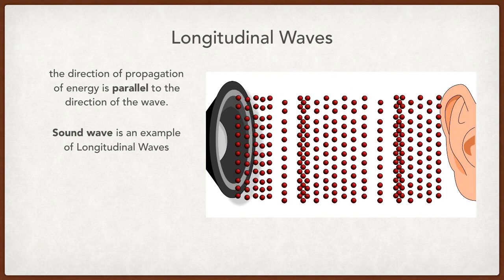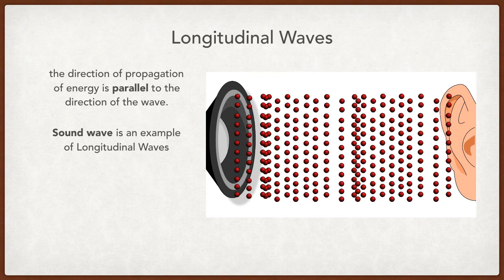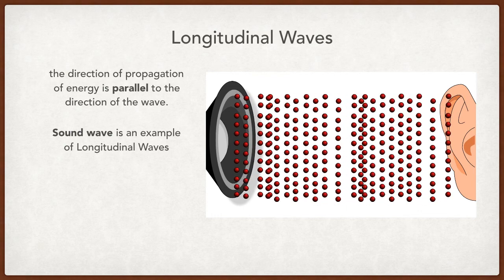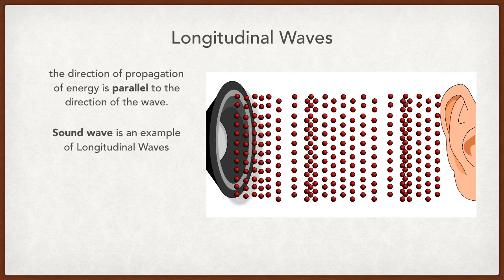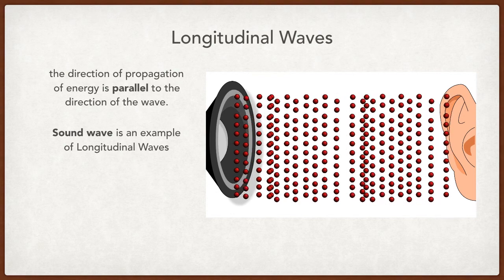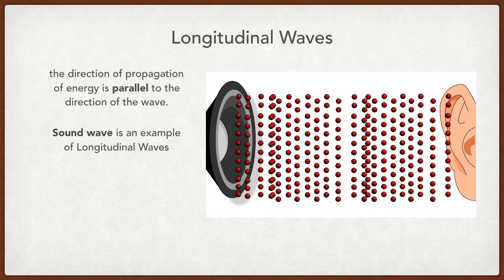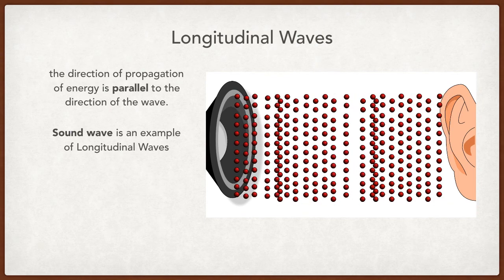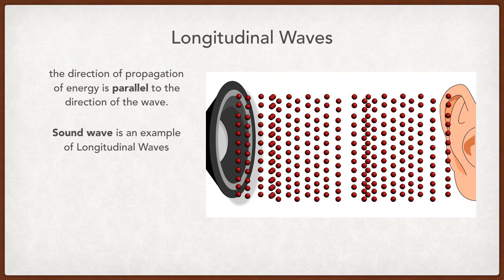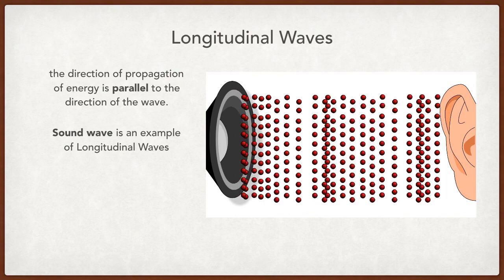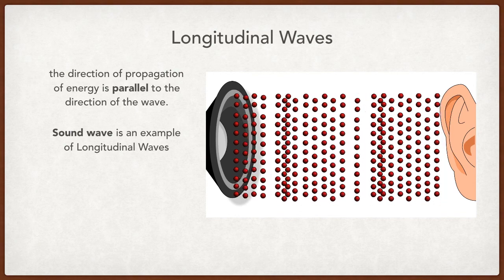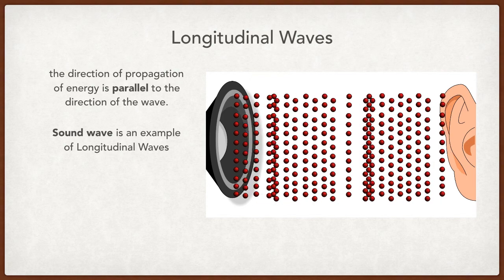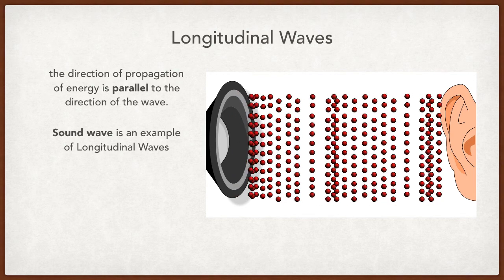From the animation, it shows that sound waves travel through air. Energy is passed along the air molecules by lengthways vibration of the air molecules. Thus, air molecules only move to and fro, or forward and backwards, in the direction of the travel of the wave. The sound energy is transferred from one molecule to another and so travels along the wave.